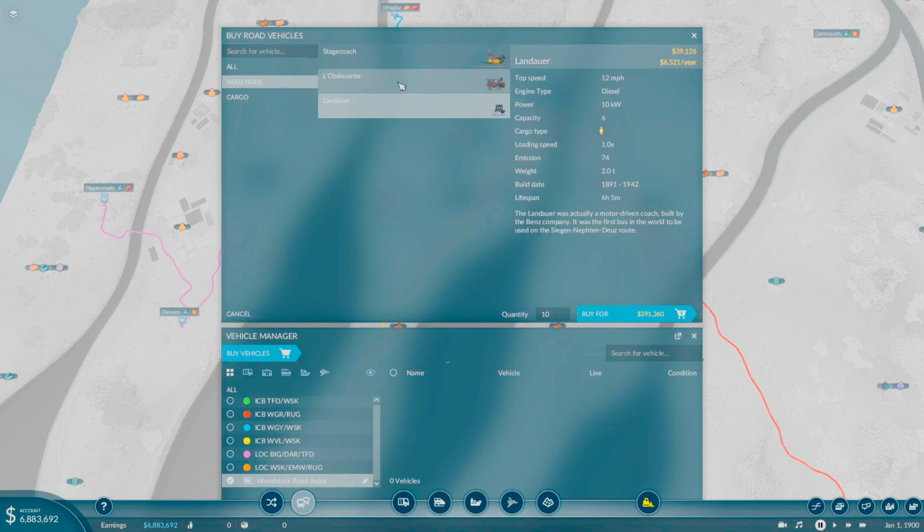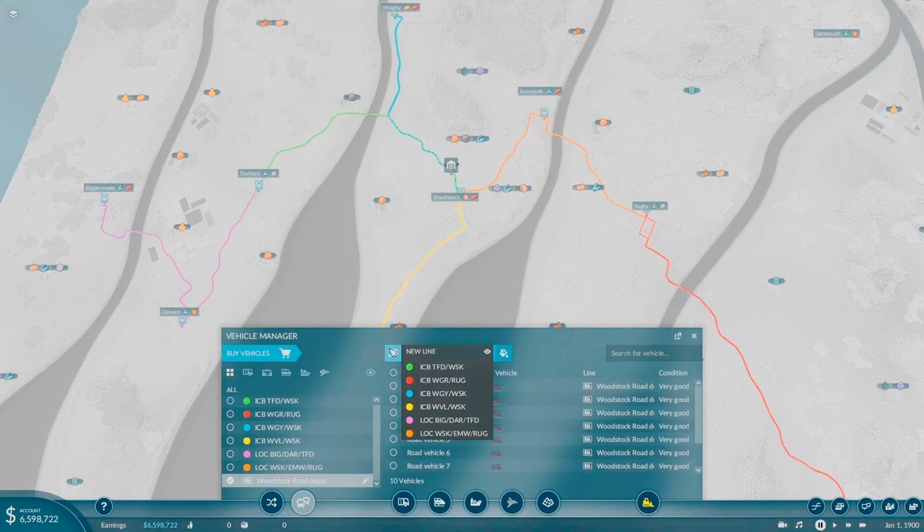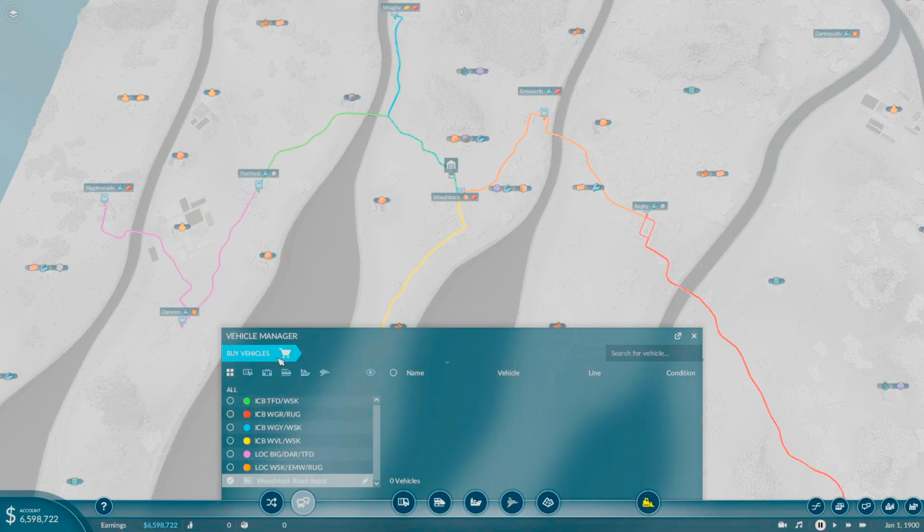So let's go with just 1 level down. It's only going 1 mile per hour slower, and it carries only 5 instead of 6. So we'll go with that. Saves us a bit of money for now. We'll most likely upgrade it at a later point. So Thetford to Woodstock. There we go.